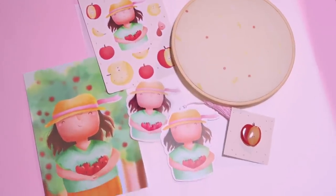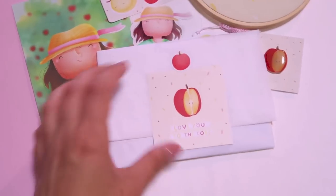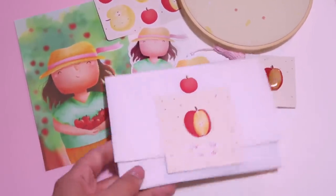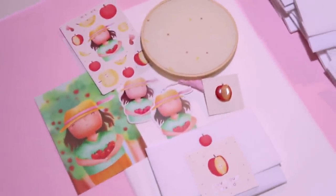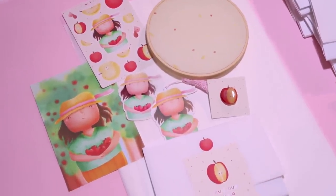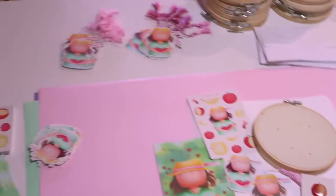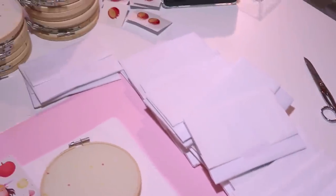I'm quite happy with the whole box, and it comes packaged like this. This is the thank you card, and I write the thank you notes over here, and everything goes well together. I like it to be like this, and it looks super cute. So yeah, I'm going to pack the rest of them, and then I'll ship them once the exclusive stickers arrive, hopefully next week, so I'll show you the exclusive stickers once they arrive. So let's finish packing them. Already packed all of this.